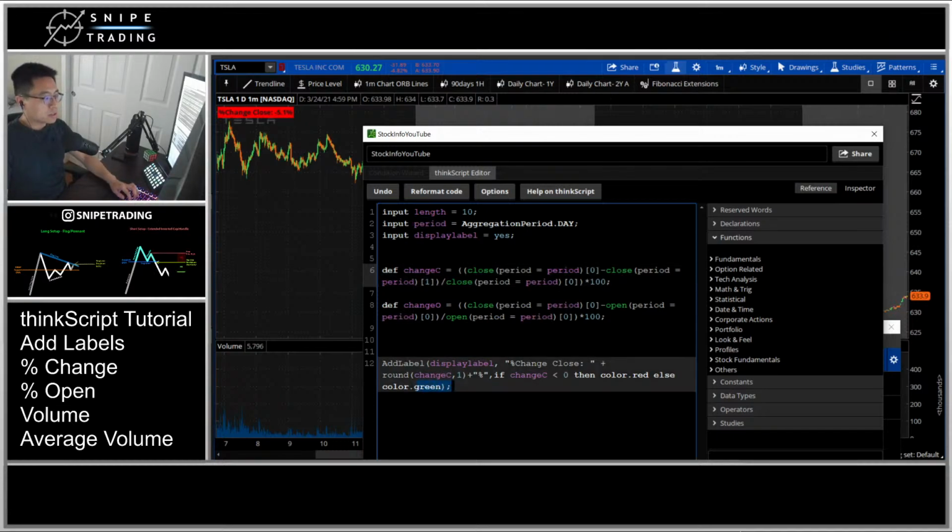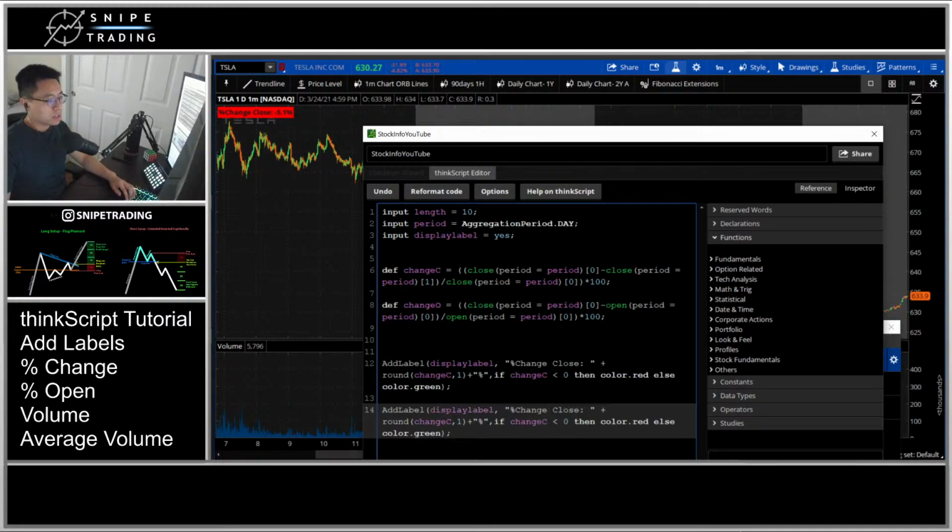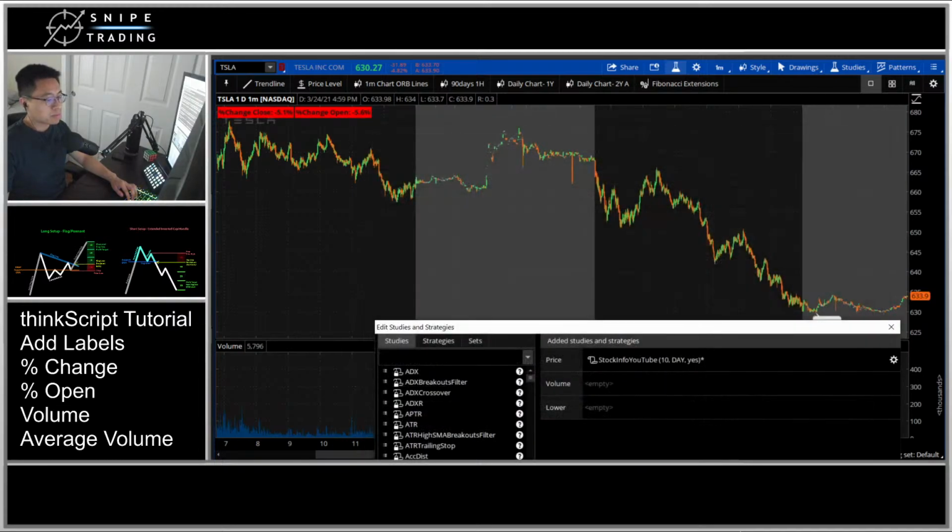So we're going to just copy this label, and let's add a new one. And let's now just change this to open, percent change open. And now we're going to change these variables to O, to match this new variable that we just created. And let's use the same color. And let's see what happens. So, bam.